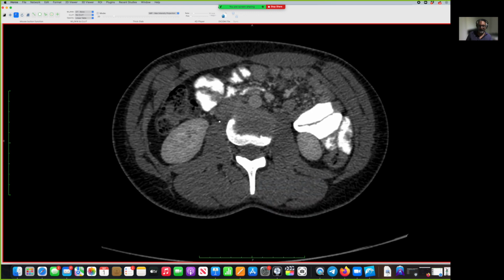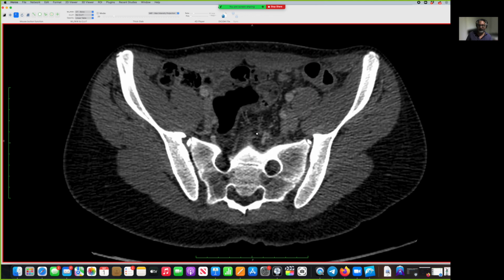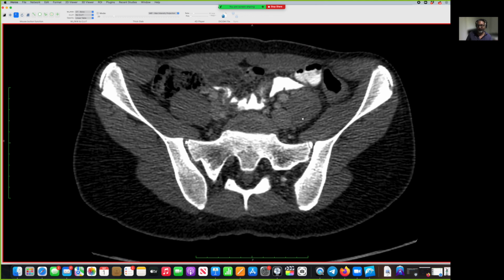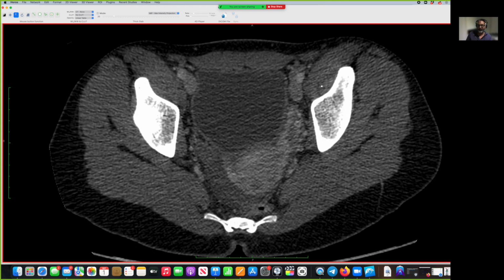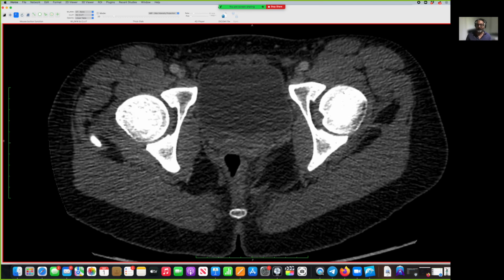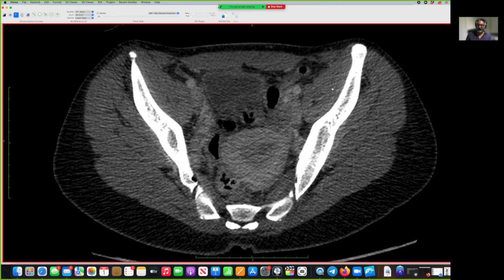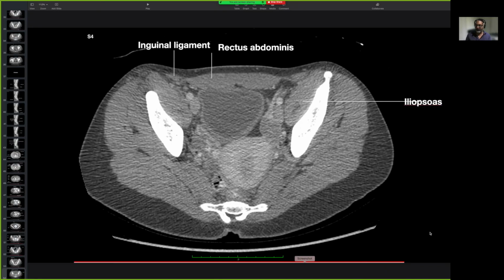Let me magnify this, and let's go down, down, down. Iliac crest, psoas, iliacus. Just look at both these muscles as we go further down, and you see how they fuse together. They become one muscle, and then they're attached collectively to the femur. That's the iliopsoas. Okay, there we go. Well done.